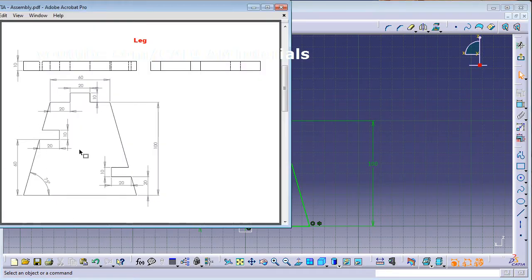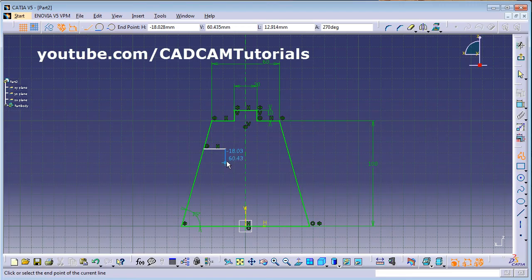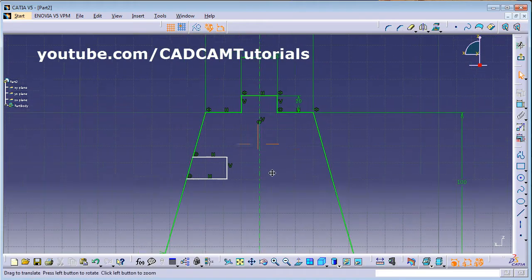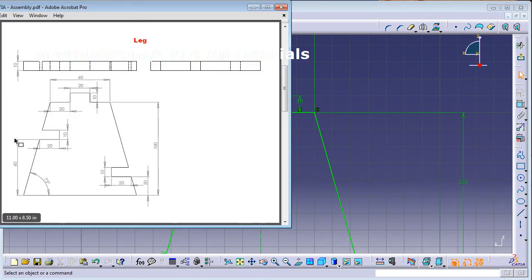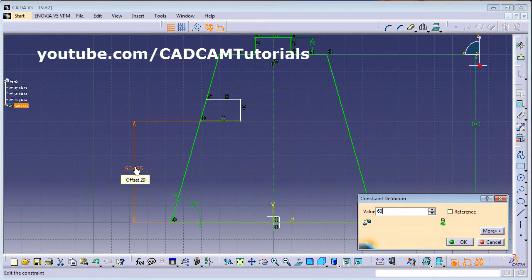Then this cut is required here, so we will create this shape. Escape. Then the parameters are 60, 20, 10. From the bottom we need it 60, so give it 60.